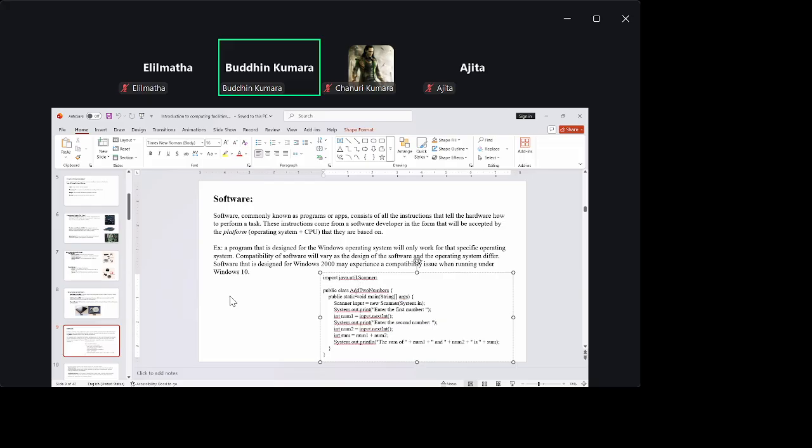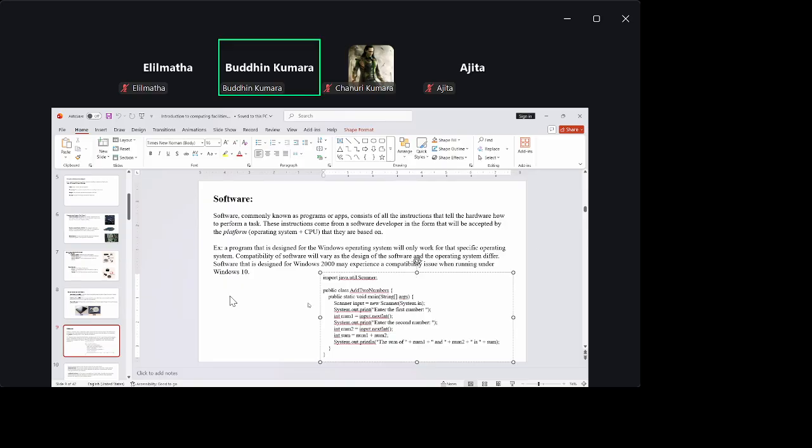Operating system means every computer. Computer means it may be a personal computer, a laptop, a tab, or a smartphone. Any kind of thing we generally call a computer.